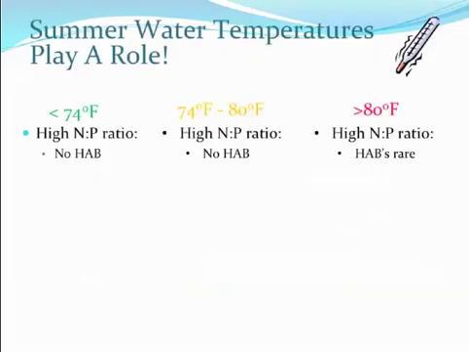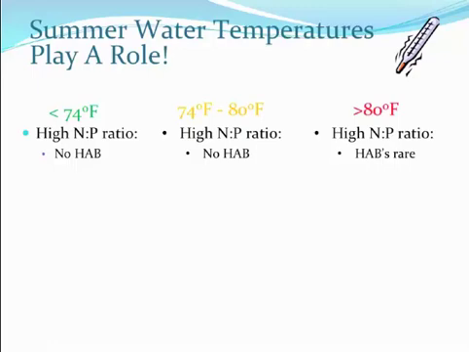Just to move on here, summer water temperatures do play a role. I was asked at one time to generate kind of a summary of how water temperatures and nitrogen to phosphorus ratios interact. So that's what these next series of tables will show. When you have a high nitrogen to phosphorus ratio in excess of 20 to 1, 30 to 1, the good scenario, it's rare to have harmful algal blooms regardless of what the water temperature is doing. We had a very, very warm summer in 2010. Water temperatures in most water bodies were greater than 80, yet we only had a limited number of blooms, and most of those were relatively small scale.